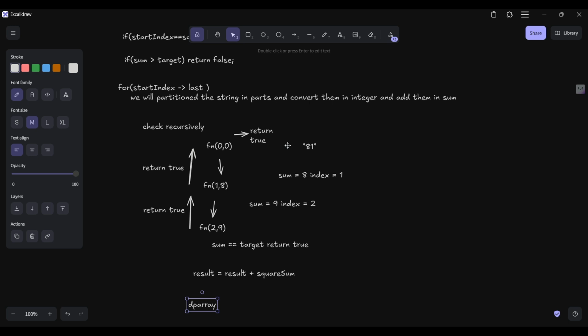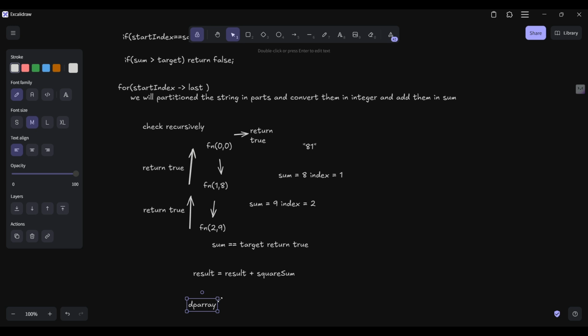If we come again to these values or this partition string, we will not call the function; we will simply check our dp array. If the value is there, we will return the value from the dp array, so we do not call the function many times. That's why we are using a dp array.